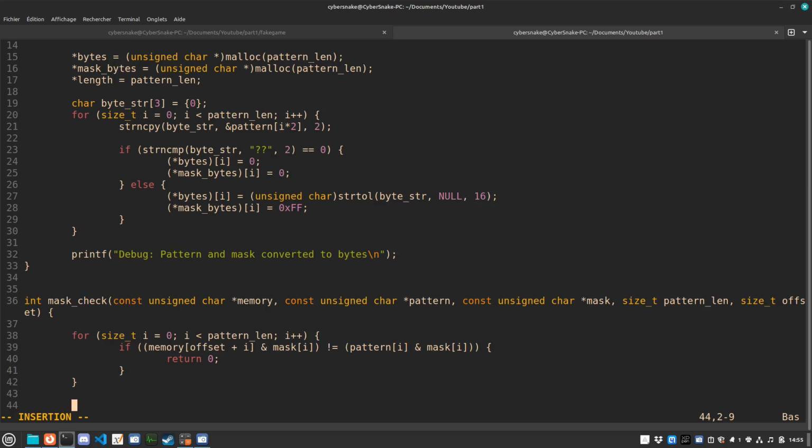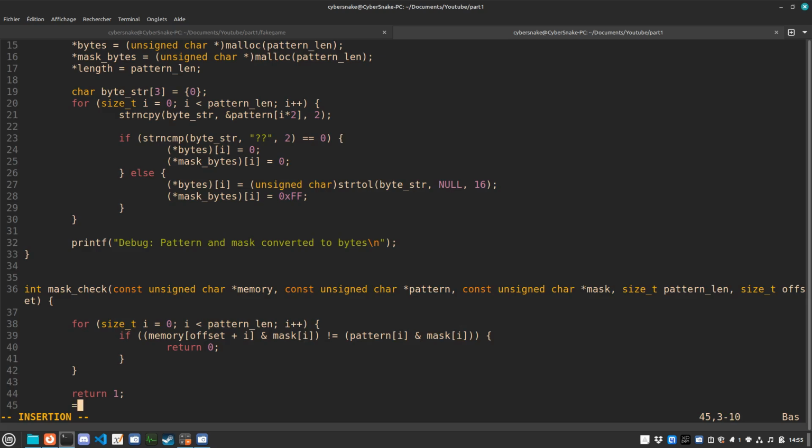So we go through each byte in the template and compare matching bytes in memory using mask to ignore wildcard bytes. If a byte doesn't match, we return 0. And here return 1. If all bytes match, we return 1.